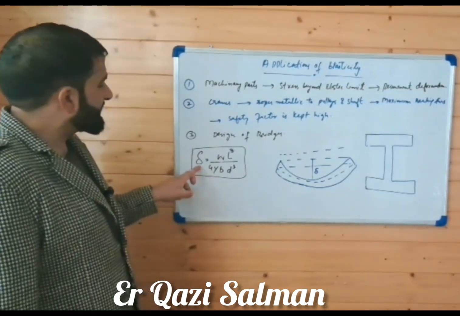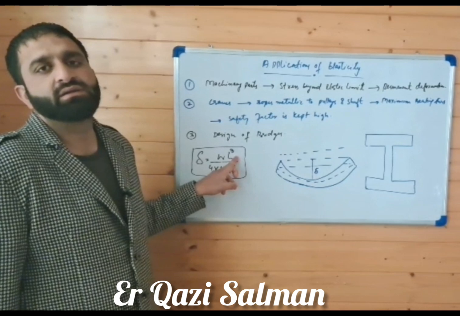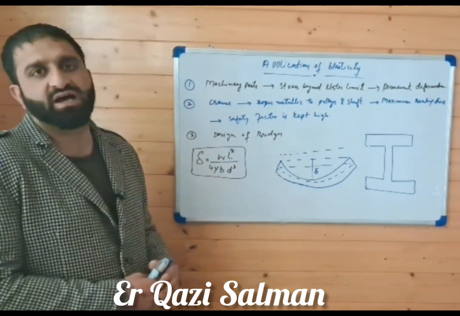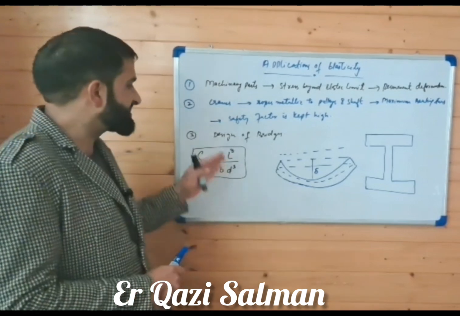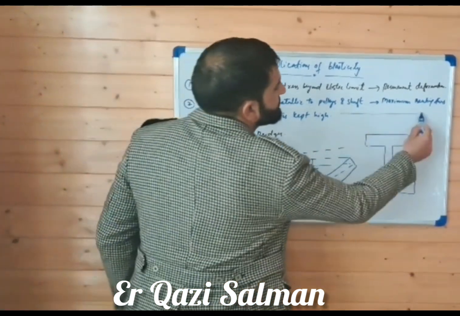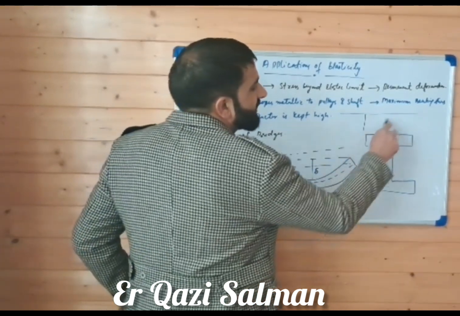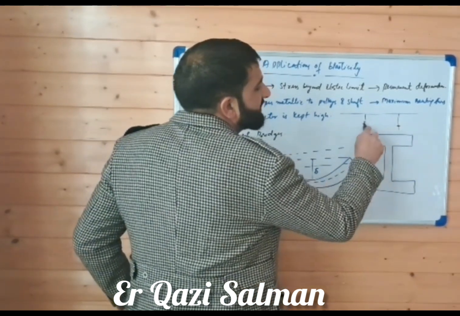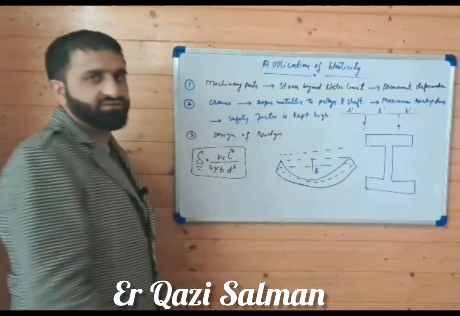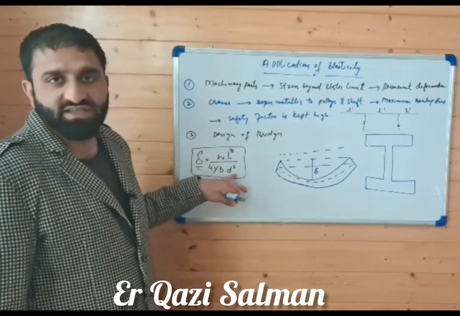Now, in order for the depression to be low, the length should not be too long. If the bridge is long, the depression is high. How are we going to tackle this when we have long bridges? We give them support at regular intervals with the help of pillars. The length is decreased, so the depression is decreased. Next, we cannot increase the breadth too much. We can increase the depth.